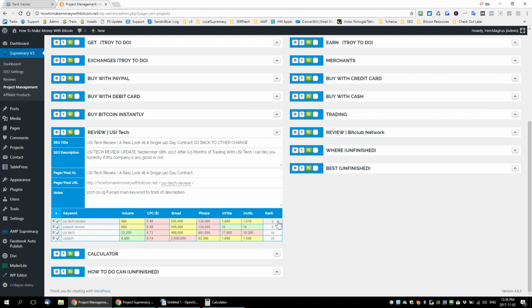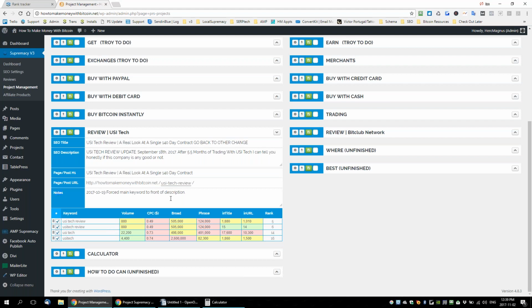What that'll do is add the rank tracking of these keywords into the project planner so that you're looking at your on-page optimization, your search volume, your CPC, plus all your competition metrics, but you're also seeing where you rank. So if you're not happy with where you're ranking, you'll be able to perform on-site optimization for the page that you're trying to rank for these keywords. So the rank tracker is just kind of like a guide. Am I getting the result that I want out of the optimization that I have? If not, you'll be able to edit your optimization to try and rank better for those keywords.